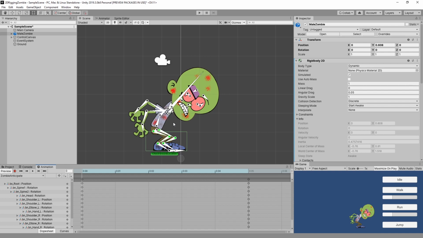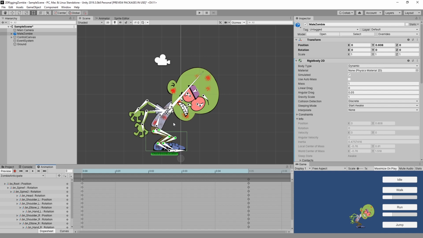Anticipation, as one of the 12 principles, is an opportunity for the viewer to see what's about to happen. It's preparation for what's about to happen. So there's about to be a big change, and in anticipating, it gives us a moment to say, okay, I can see what's just about to happen here. Just from an anticipation pose, we understand which direction a character is going and everything else.